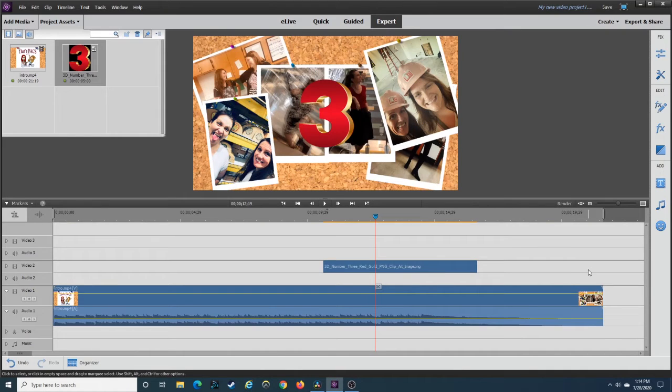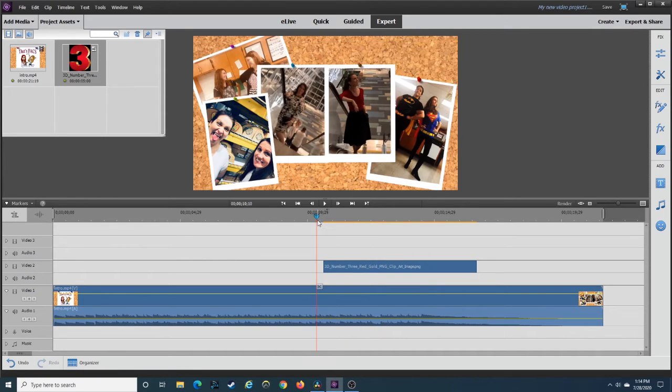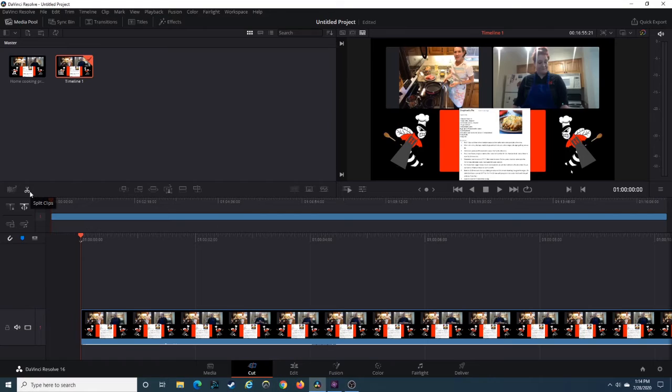Now let's look at a very important tool, the cut tool. This tool is marked by a pair of scissors. In Elements, it's right on the red line. However, in DaVinci, it is a bit farther away. Either way, it should be marked by some scissors, and you can find that icon and press it, and it should be consistent among programs from there. It's just positioned somewhere else.